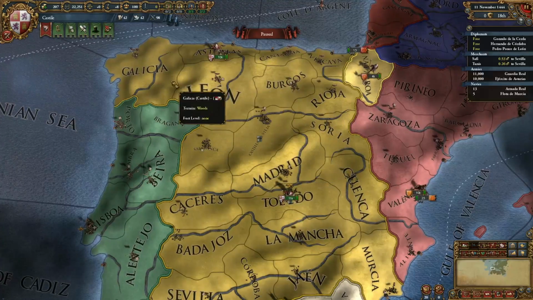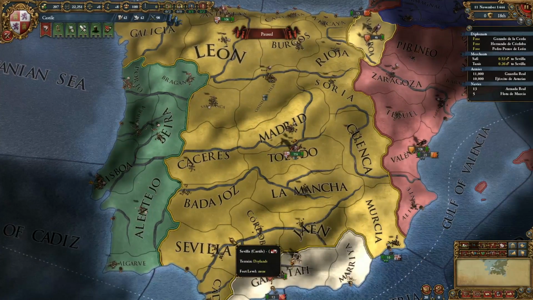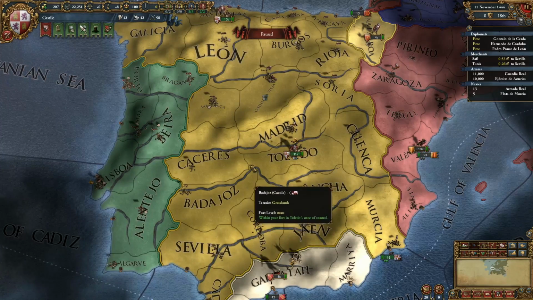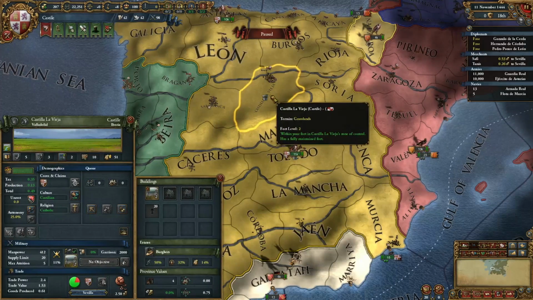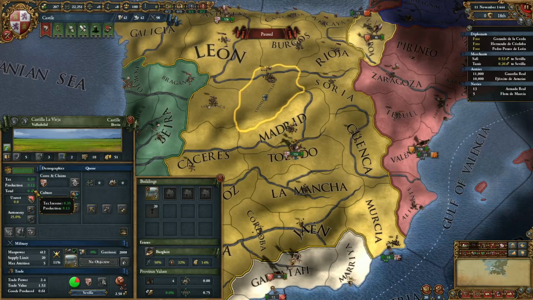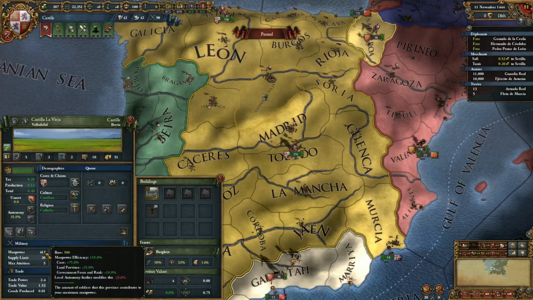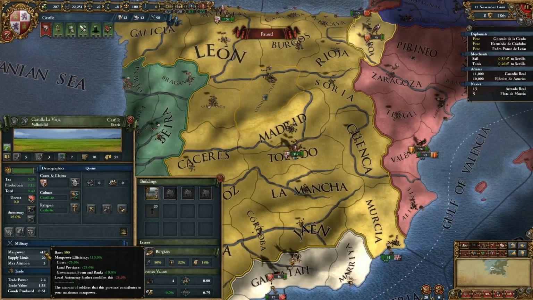So here we have, on the map, we control everything within our country here, which is all these yellow provinces. All these yellow provinces are owned by Castile, and you can click on any province to check out more information about it. Each province will grant us money that comes in through taxes and production, and it'll also give us manpower, which is very important, as I said, keeping that army alive.